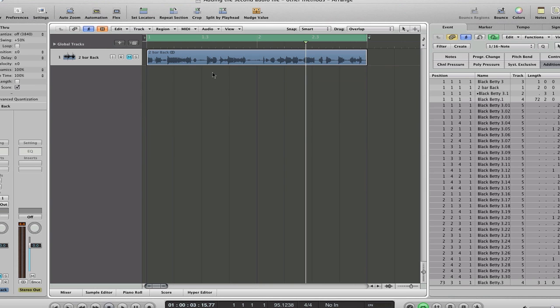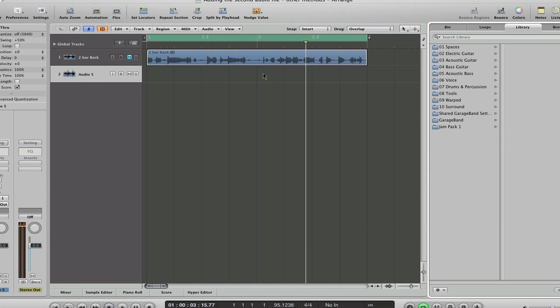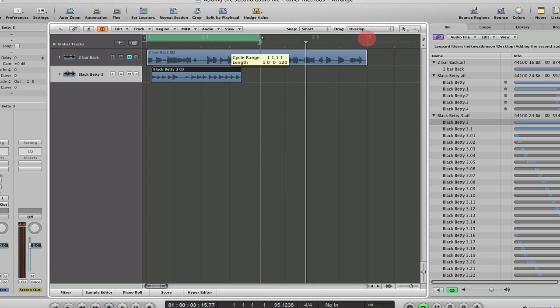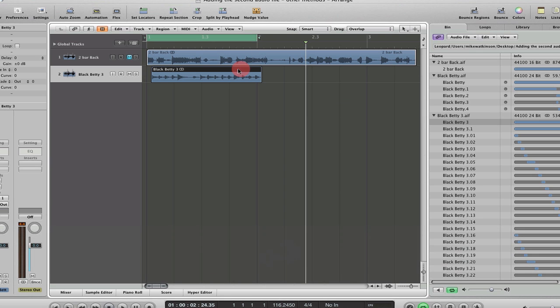There we go. Alright, create a new audio track for my third alternative. Go to the bin, drag on a 1-bar loop, reset the tempo. Just did that a bit quickly, but it worked out okay because I knew it was a 1-bar loop, and I set the cycle area to 1 bar, even though they didn't actually line up in terms of where they started. So that's worked out fine.